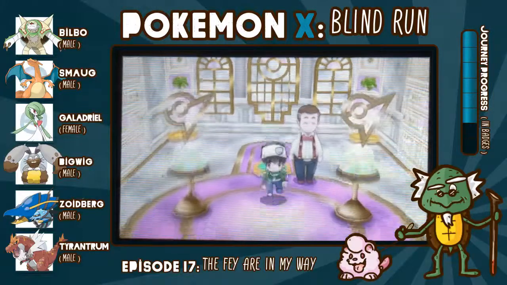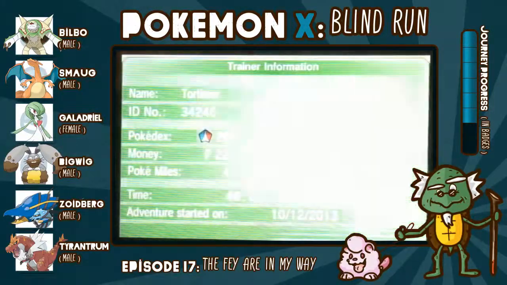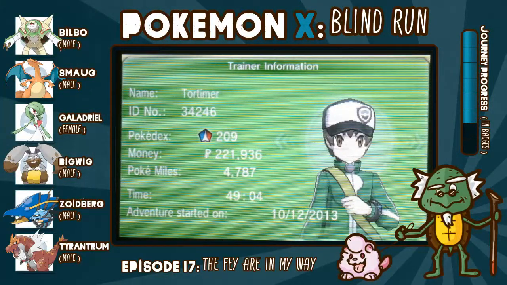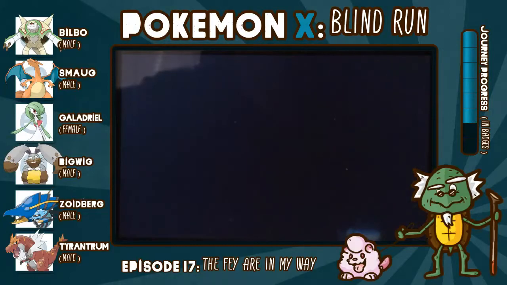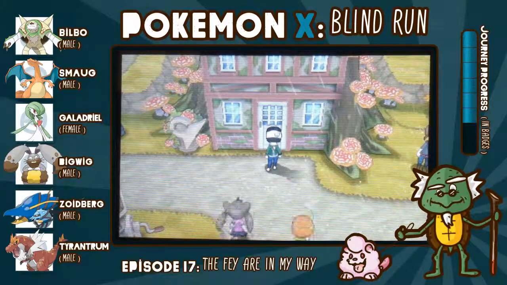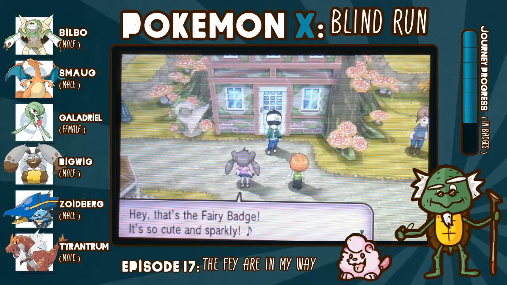But yeah, 6 badges. If I pull this up, is it going to show it to you guys? Well, I won't show you my badges, but yeah, 6, 2 left. Bug, Rock, Fighting, Grass, Electric, and Fairy. So very cool. Let us get on out. Oh, hey Big T! Hey, that's the Fairy Badge. It's so cute and sparkly.